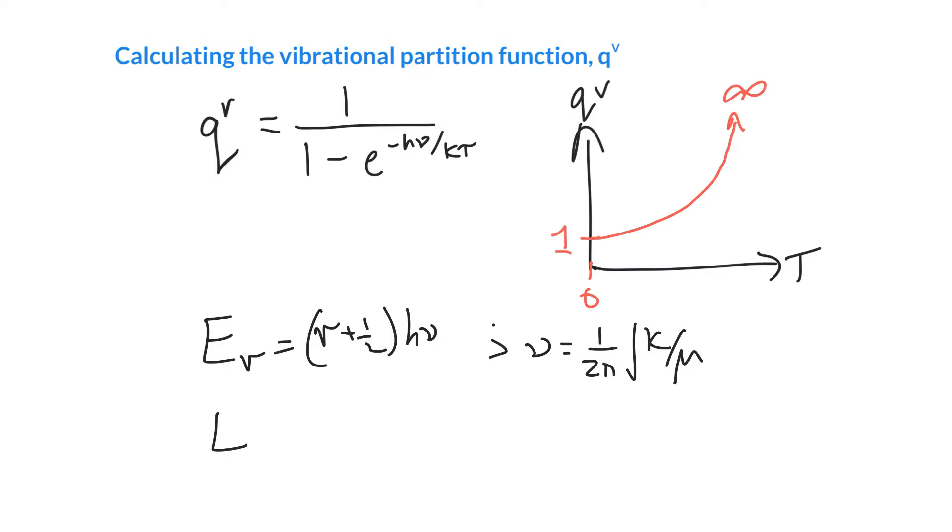And so if we look at this form here, we can see that right now we're going to calculate the v equals zero energy to be one half h nu. And we're going to go ahead and say that sucks, and we would like it to be zero. And so we're going to rewrite our expression now. We're going to say E_v is equal to v times h nu. And what's this going to do? It's going to make now the ground state zero energy. And this shouldn't make you feel bad because energy is always relative anyway. We can only measure changes in energy, not absolute energy. But as we go up to higher and higher quantum numbers, so if v equals 1 or 2, this is now going to be h nu and 2 h nu and 3 h nu and so on. So really the spacing between the levels hasn't changed. But the zero point energy, we've basically just zeroed out.